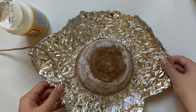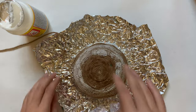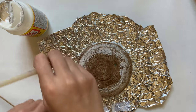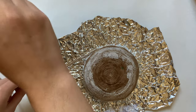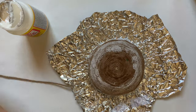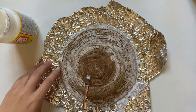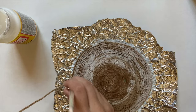Right now I have the main rounded part of the hat covered, so next I need to do the brim. I'm trying to smooth out the foil as much as possible so the string sticks better, then I can just repeat the same steps. Wrapping this around the flat surface was harder, so what I did was use the paintbrush to really flatten the string against the glue, and then I could just add more Mod Podge on top of that. You'll want to make sure you're not pulling the string at all or else it'll get kind of bunched up in other places. Other times I just used my finger to press the string down and make sure it was really stuck on there.